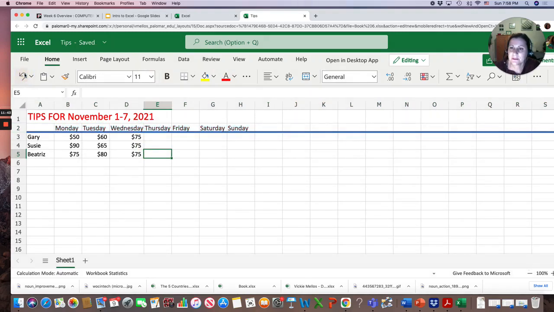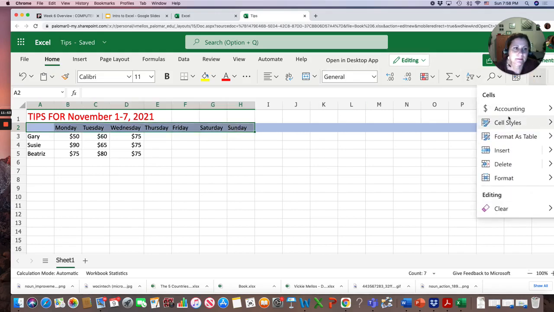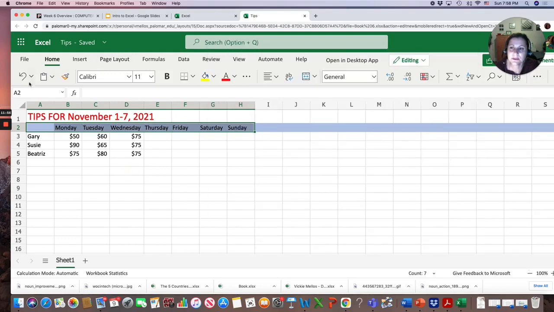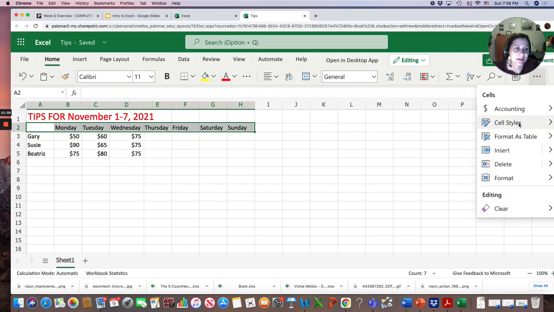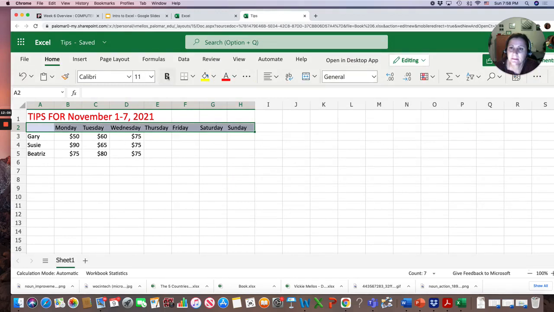I could undo what I did and just make it specific for these. So I'll use my Shift key and just select this. Oops, it's still blue, so I'm going to undo one more time. Okay, there we go. So cell styles, maybe I do accent 1, maybe 20%. Maybe make it bold.